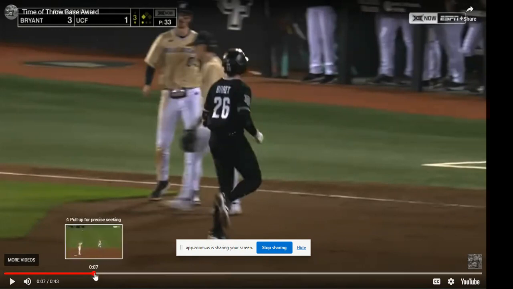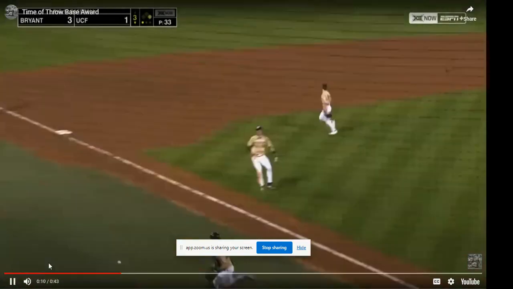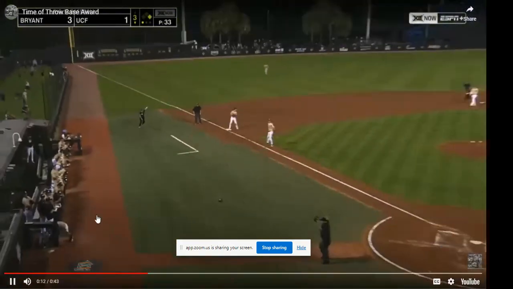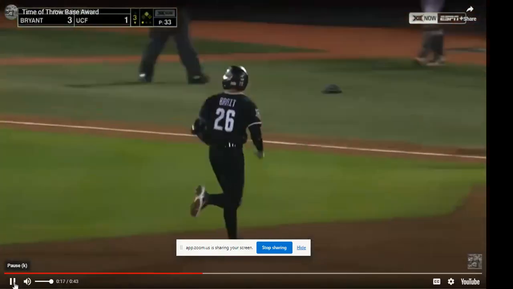And the announcers actually... High throw gets by everybody. Down to second base goes Braith, now he's heading to second base. And then they give him third. They determine he gets third as the ball goes out.